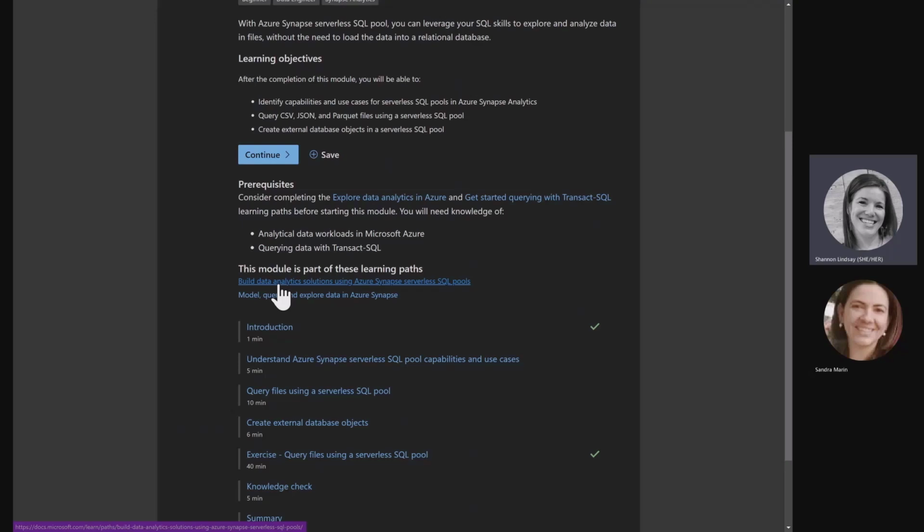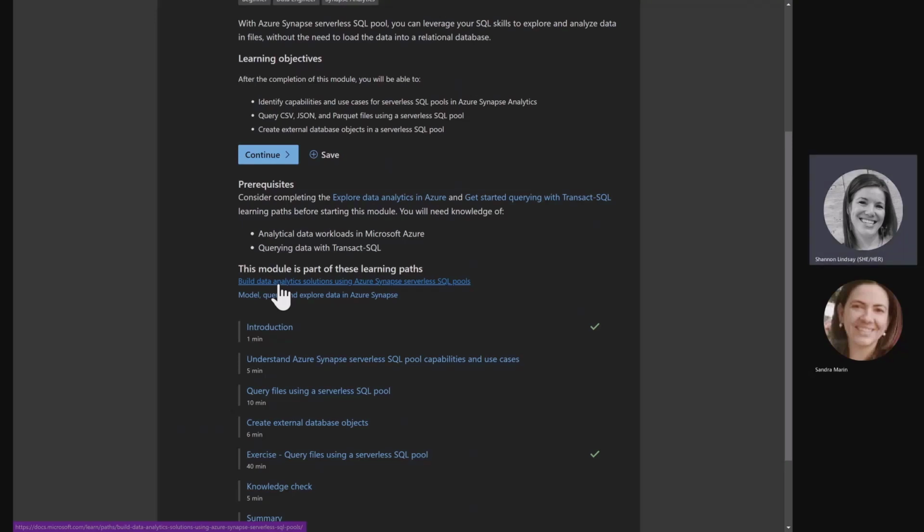So what you can see just by looking at this at a glance is that this Azure Synapse Analytics technology is used in more than one role. And that's intentional. We noticed that in the field, there are both engineers and analysts using this technology. They may be using it for different things, but we wanted to show the synergies between those roles. And then we distinguish between who is doing what.